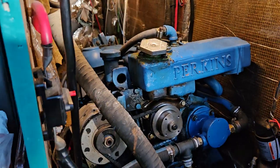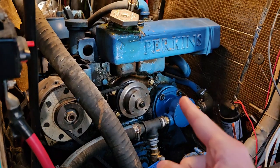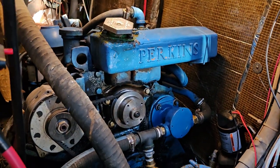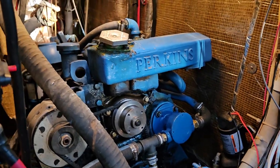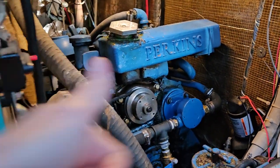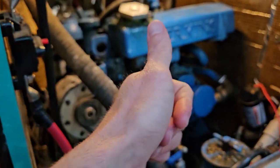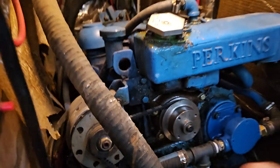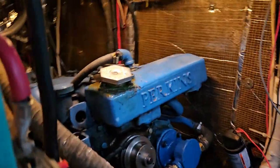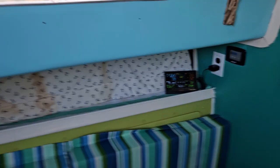I kind of forgot. A lot of oil changes. The thing about Perkins, they all leak oil like crazy. That's not necessarily a bad thing. I just say that it's self-external lubricating, which helps against rust. So we're good. There's not much rust on here because it leaks oil like crazy, which is awesome. I gotta love it.